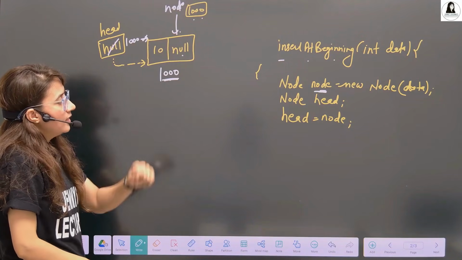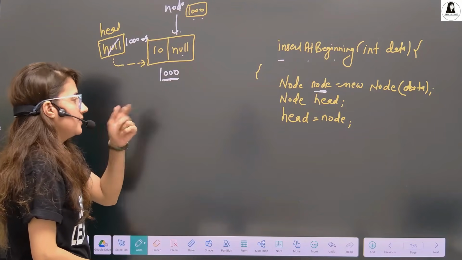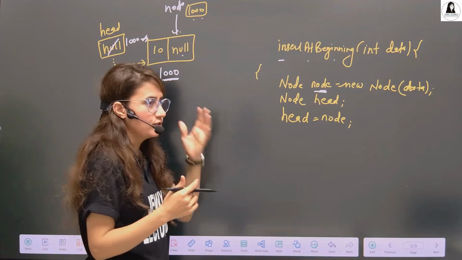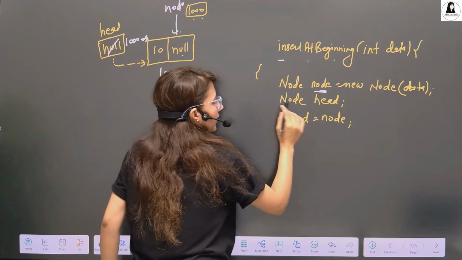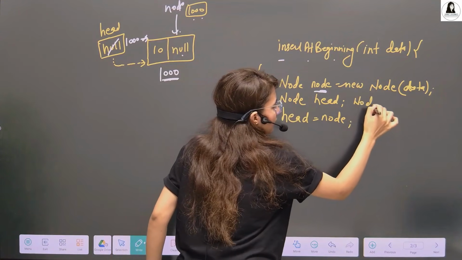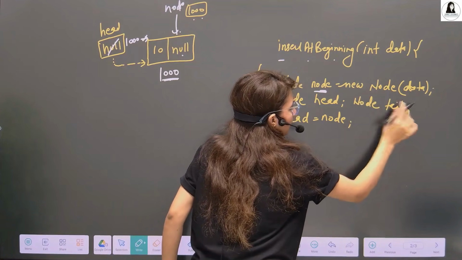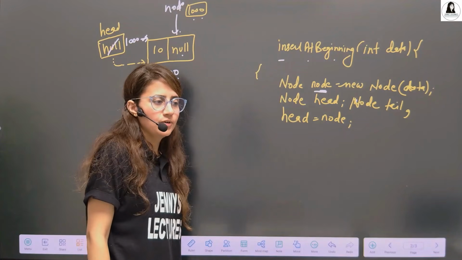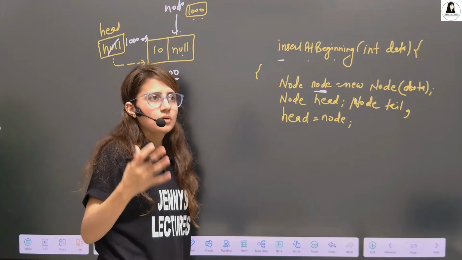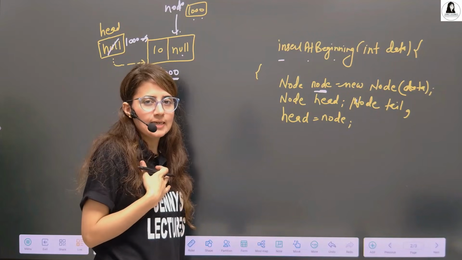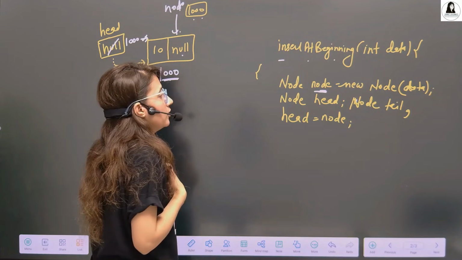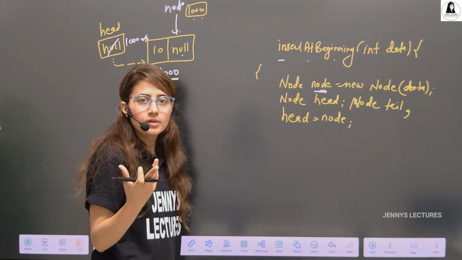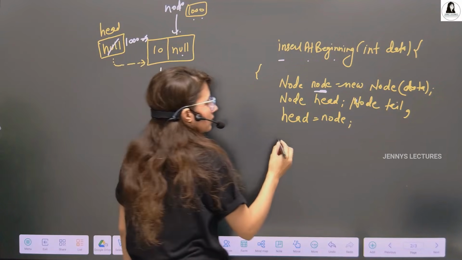But the thing is, it will not work in all the cases. Let's see. And if you take tail as well, why we take tail, that also I'll show you. So at first, take node as well as head as well as tail. But somewhere, maybe in a LeetCode question, you find out that only head is given, no tail is given. So you have to do the task accordingly. Now, suppose I'm taking tail as well, right? So if tail is also null, at first there is nothing in the list, so tail would also be null. So change the tail.